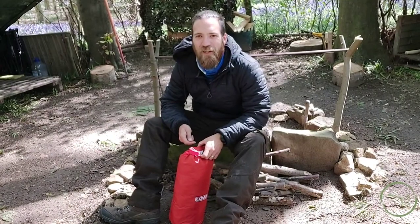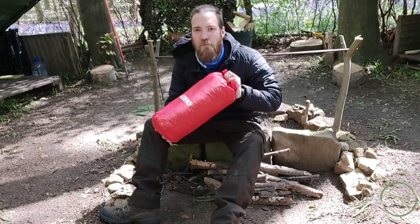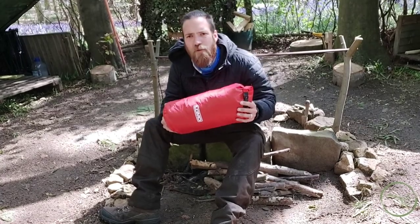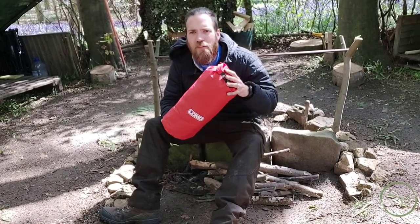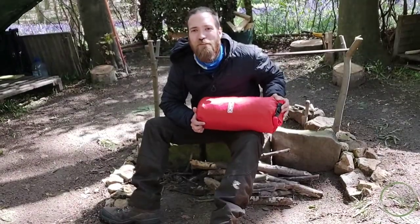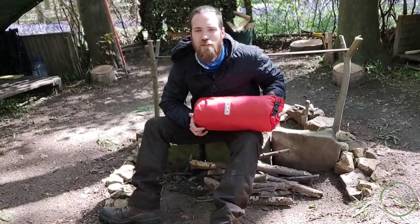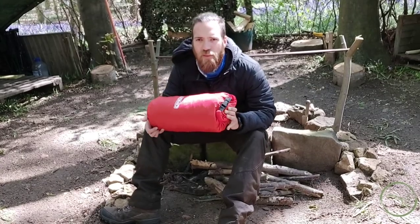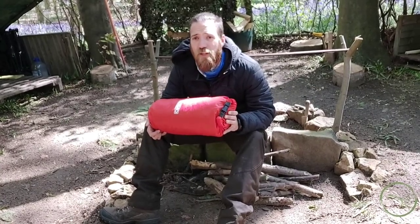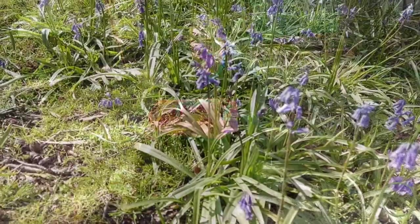The first thing that's going to make it slightly more complicated is that we're adding a tarp this time. We've talked about these in our tarp set of videos, but in here it's the same 3x3 dingy tarp — I'd like to keep it in a dry bag to find it a little bit easier. What we're going to look for are four trees, two of which are going to attach guidelines from the tarp and the suspension system and the hammock. Let's go see what we're going to find.